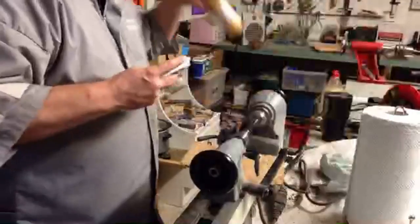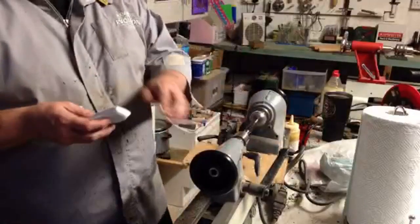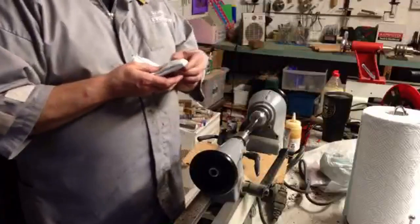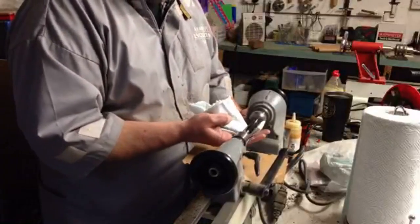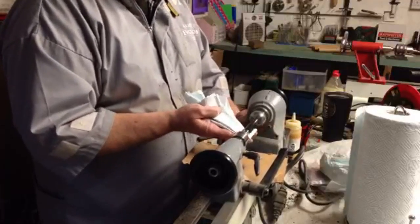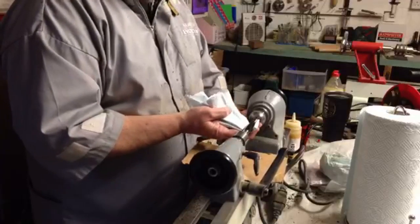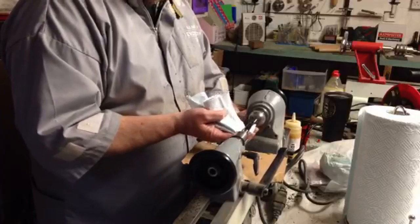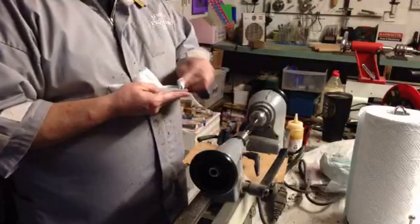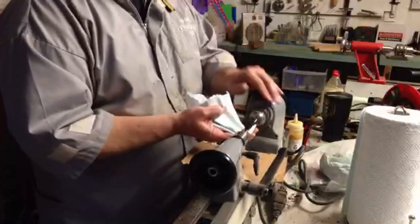Feel for, again, give that a shake. Always remember to give your products a shake, because a lot of them have ingredients that separate, solvents, etc. A couple of shakes, like you're putting it on your fish and chips. Get the fix and polish worked in. Second coat now, let that build up.